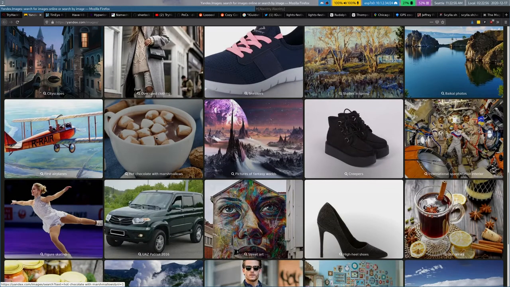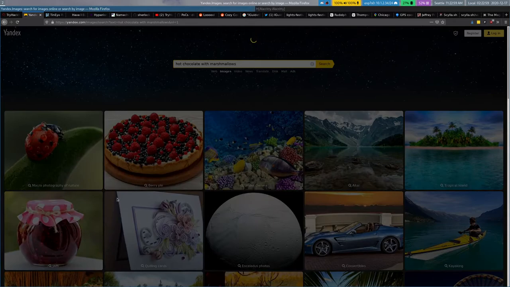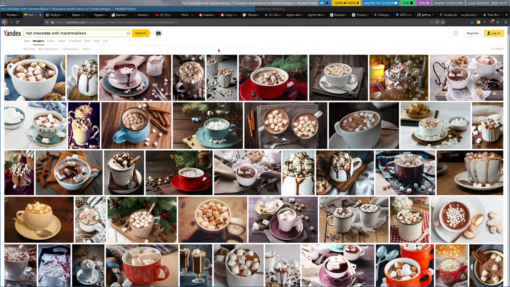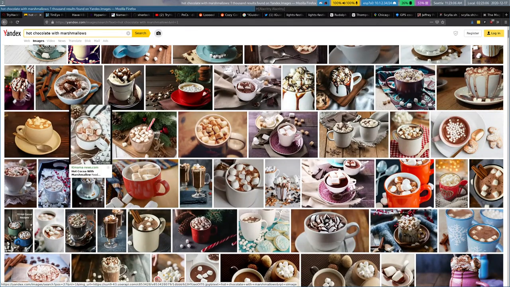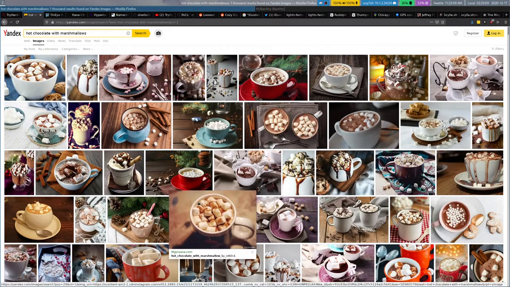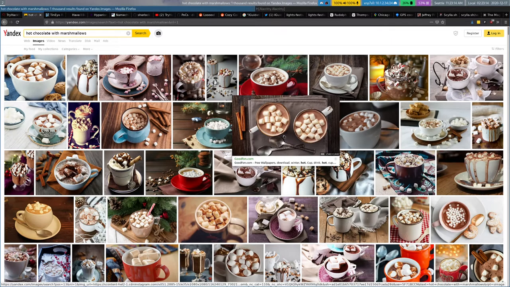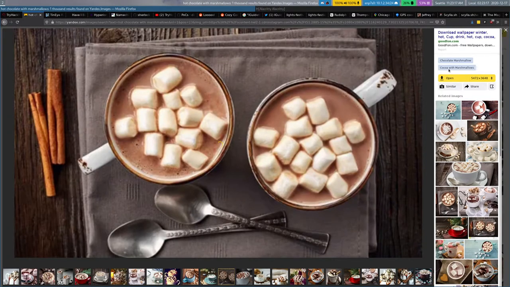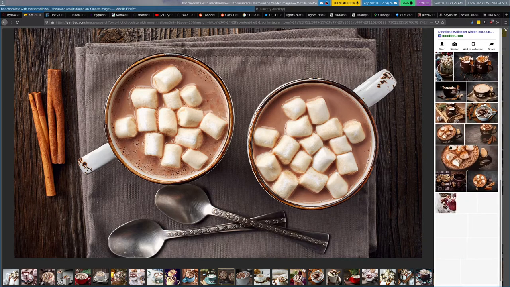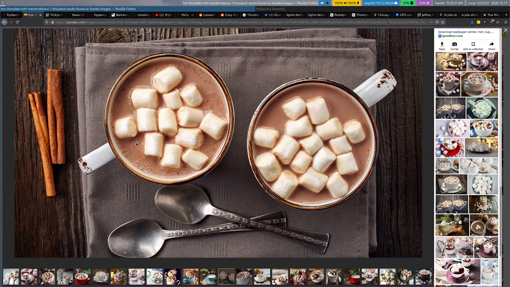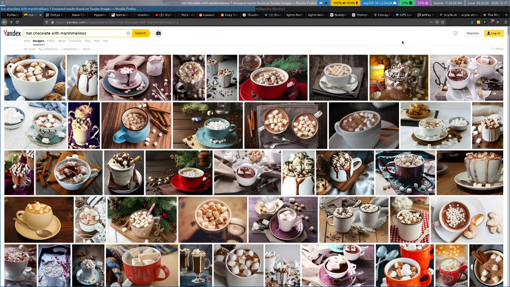Maybe a lot of this is a more curated kind of experience. I do wonder if these are AI-based results and they have an AI that can recognize hot chocolate with marshmallows, or if it's strictly pages that mention these terms. Because obviously that feeds into Google's results as well, if it's on a page that mentions the terms in your search. But this is a forward image search, right? So you don't necessarily have that luxury.